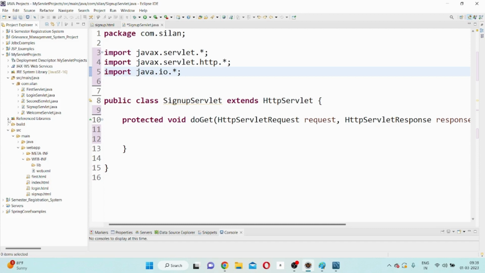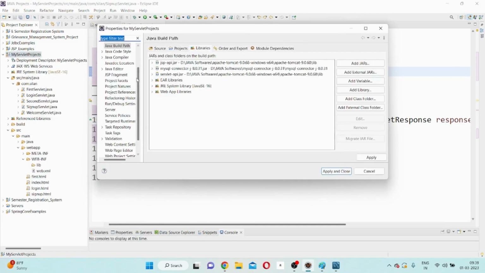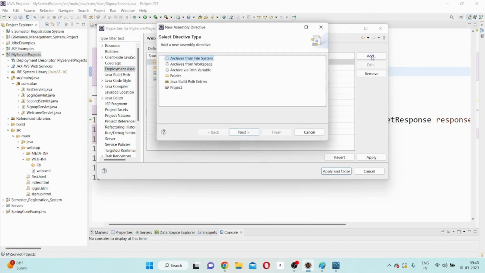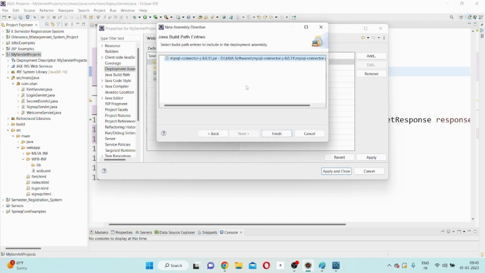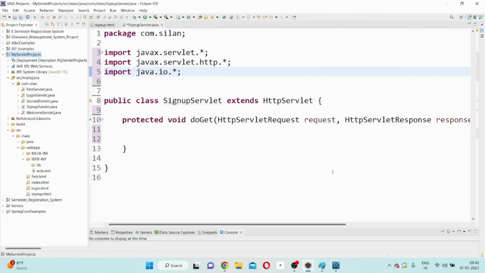Right click on this project, go to properties, then there is an option deployment assembly, and there is an option src main java. Click on add button, then click on java build path entries and select this. Click on finish button, then click apply, and then click on apply and close. If somewhere you have configured and that file is not working properly, then you can deploy. Now my configuration part is ready.